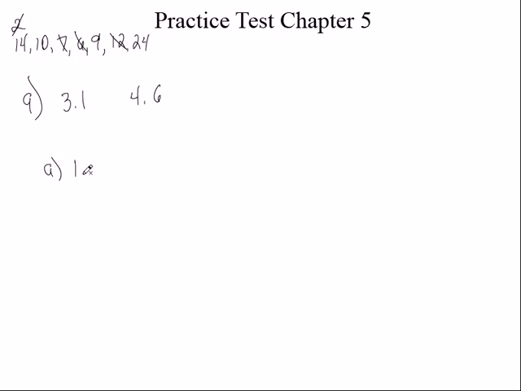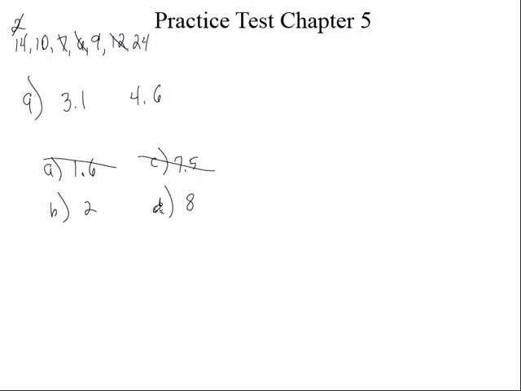So look at what they give you. A, they give you 1.6. Part B, they give you 2. C, they give you 7.5. And D, they give you 8. Now, read it again. It says, which is the least possible whole number measure? So right off the bat, what can I get out of there? I know that that's not going to work and that's not going to work. Why not? Because they're not what? They're not whole numbers. So it's either between this and this, okay?